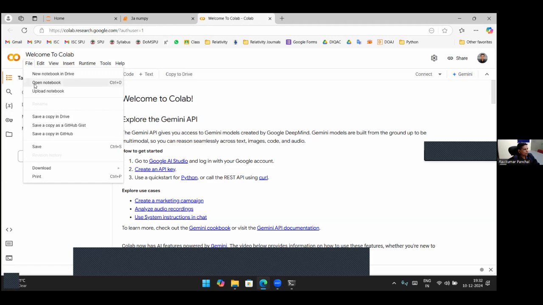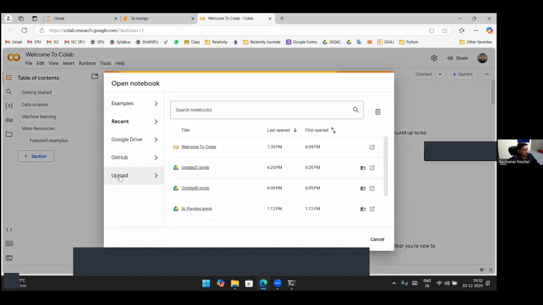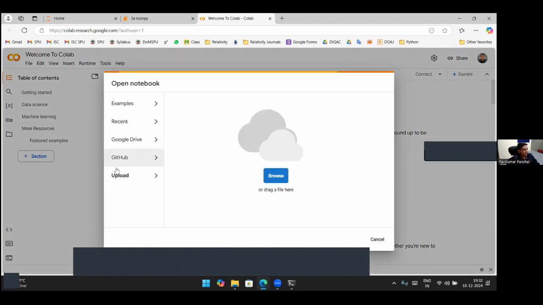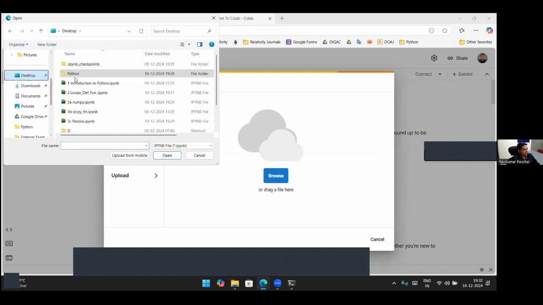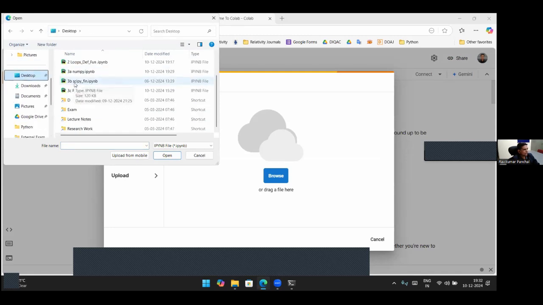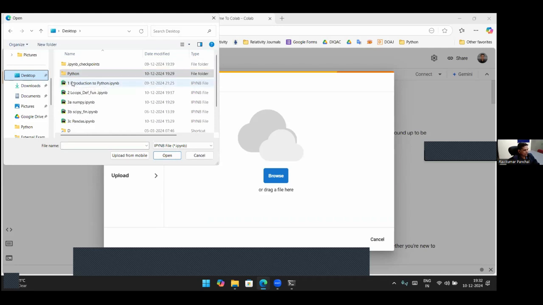Now we will open notebook. We will use this tab, which is upload. Now we will go to browse and go to desktop. You can see that the files on my desktop are visible now. So I will choose this same presentation.